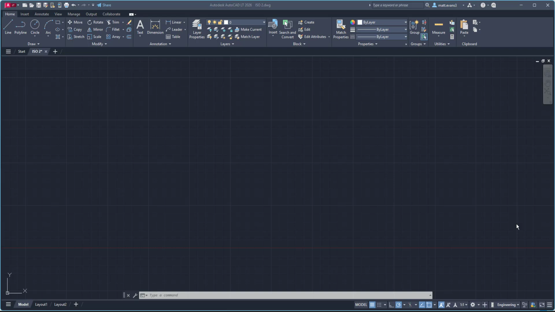Today we're going to be going over episode number 2 of the isometric drawing series, and in this video we are going to look at a cube in isometric that has a few cutouts on it. This video should be pretty short, simple, and sweet, while hopefully being informative at the same time.